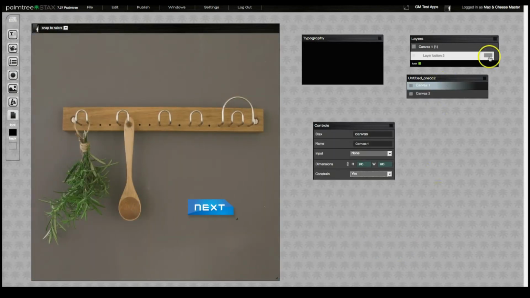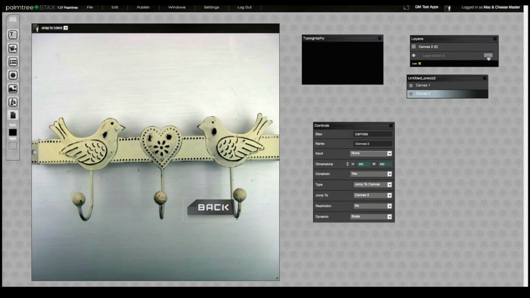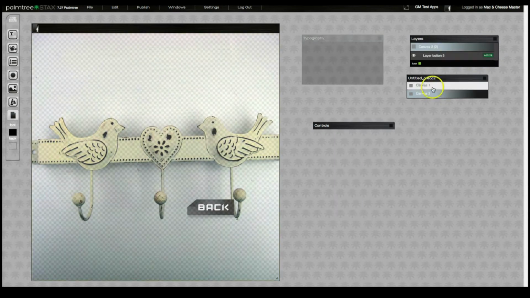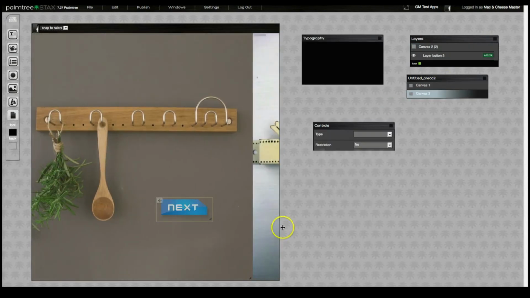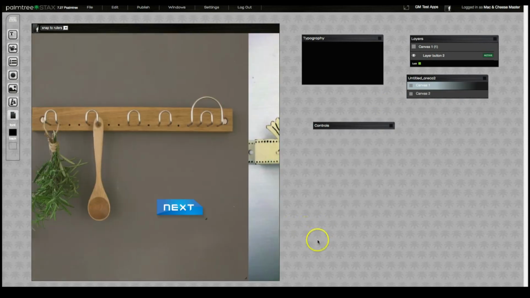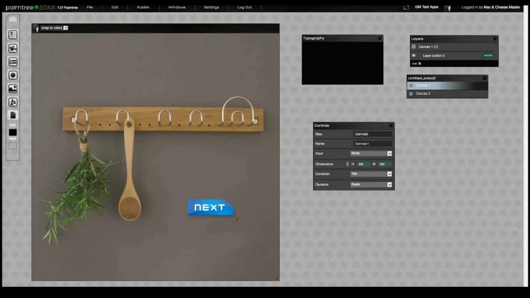Now what I can do to test it is enable the button in the Stax platform by going to the layers window, and there's a little grey box to the right of the button layer. If I left click in there once, we should see an active icon show up, and now what I can do is go back to the buttons in the platform and I can click on them and it will simulate the navigation for me. So with both the buttons wired up, I can now click back and forth between the pages, and this is exactly the way that it will work when you publish the application onto the internet.